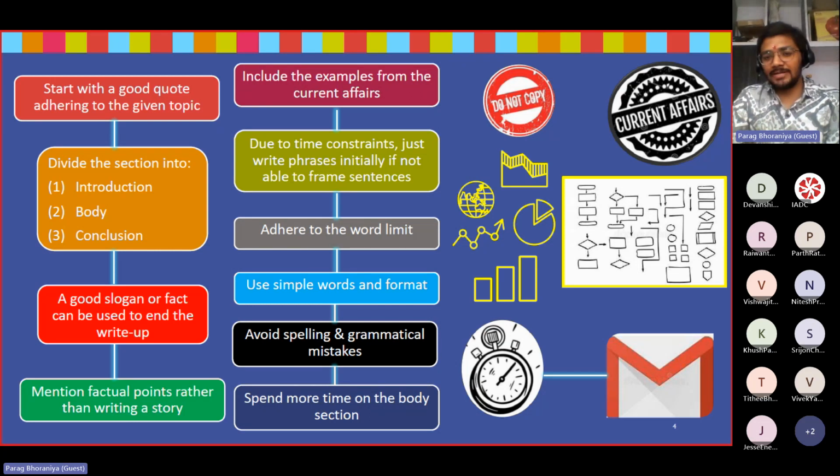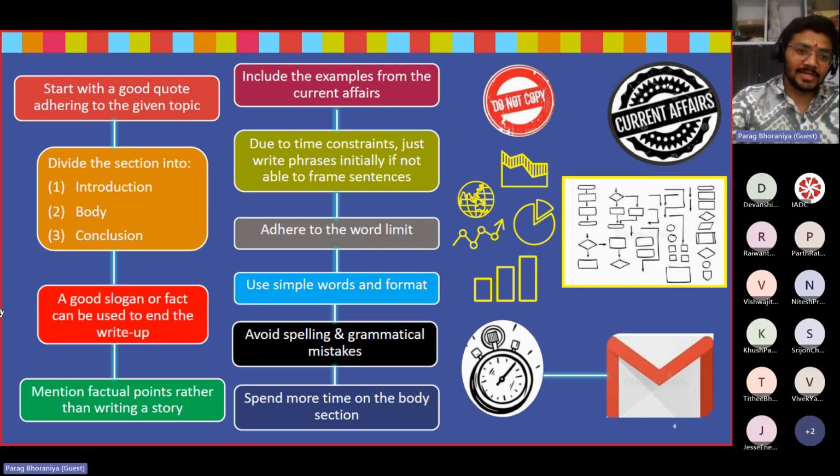But in the company presentation or in the presentation round, what I will suggest is, do not put much content on your PPT. Only put phrases. As you can see on the screen, I have put just phrases and I'm explaining them. So try to do that. Do not mention everything on the PPT and keep on reading it, because the reader, or I would say the judge, might feel bored when you are just mentioning text and nothing else, right?